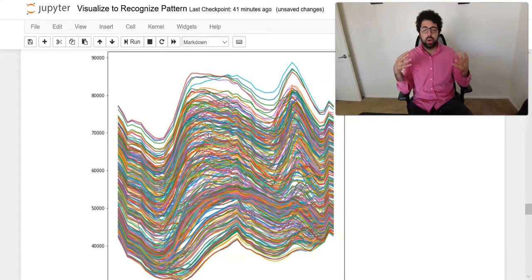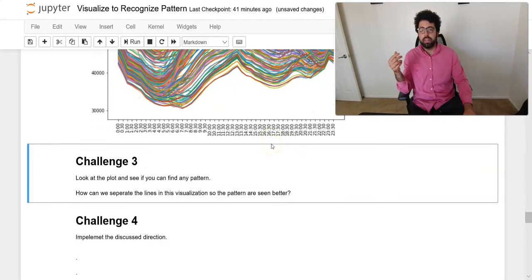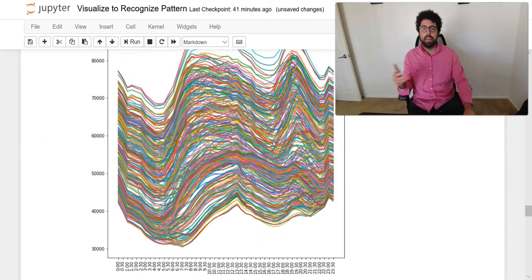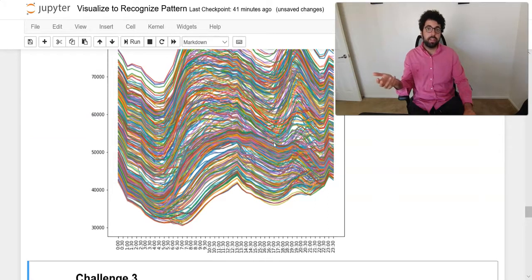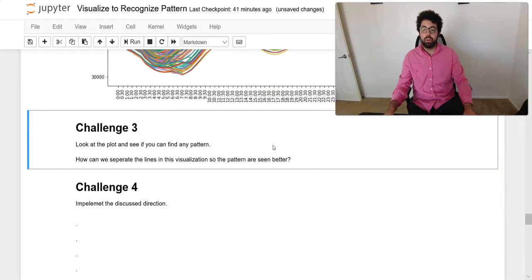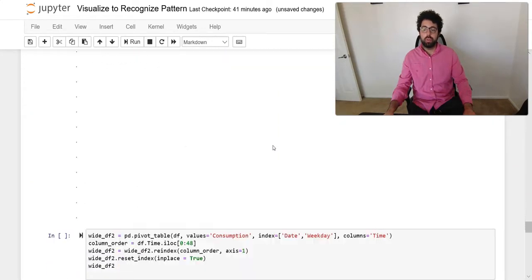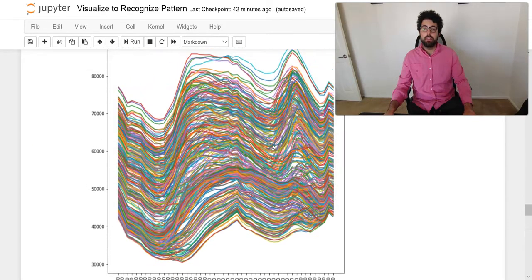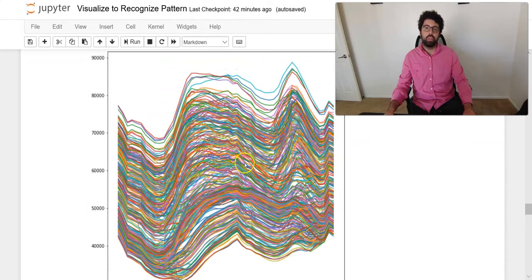Another thing that we know is really important in people's society, as far as seeing if it is an influential factor in electricity consumption, is the weekday. So we want to now have a separate visual for each weekday and see if we can see a similarity between each weekday's consumption.